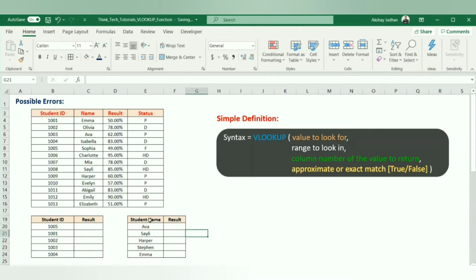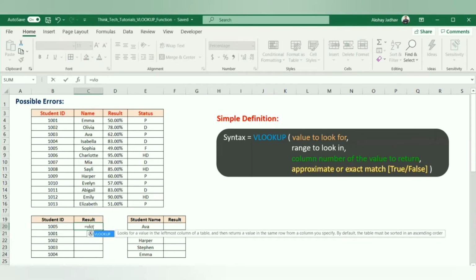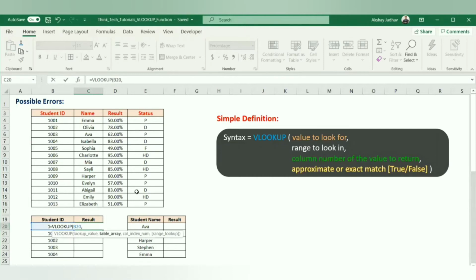The error sheet, and now I'm going to explain what are the common mistakes people usually make, and I'll provide some tips to avoid those kinds of errors. Now I want to use the lookup functions to get a result for those kinds of student ID. So let's start with that. So equal, then Vlookup. Hit the tab button to get the autofill, and our lookup value is now student ID. Then comma. Now I'm going to use this table array, but I'm intentionally putting it as a relative address.